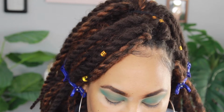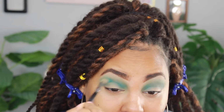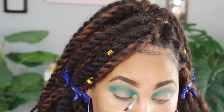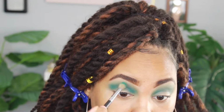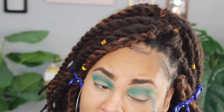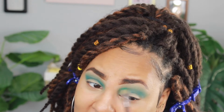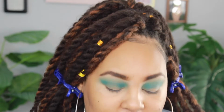I'm going to take that same Morphe M441 brush, and I'm going to go into the third blue. Basically what I do is I just take all the colors. If I'm using a color from the Makeup Revolution palette, I usually just go slowly into each color from the row. Sometimes I'll not go into the last color if I think it's too dark for the look that I'm going for, but I think I might add in the dark shade. So that's basically what I do, if you guys ever are wondering.